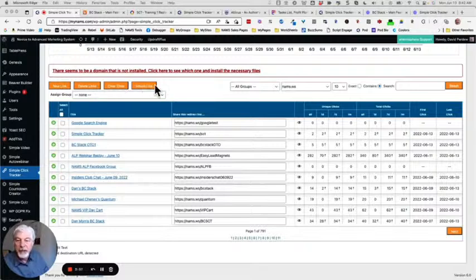And you can import links as well. We have a CSV file that you can import if you have information for it. All right. So you can assign groups to multiple links here if you want to, or you can assign a group when you're, or search for groups here as well.